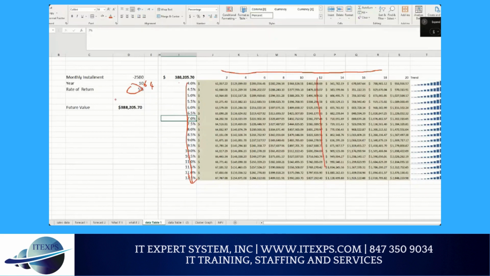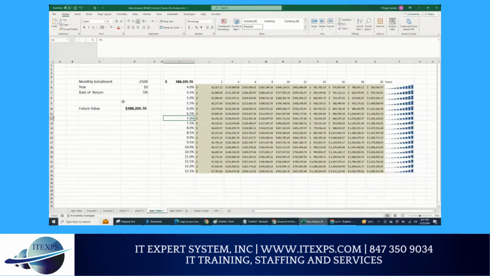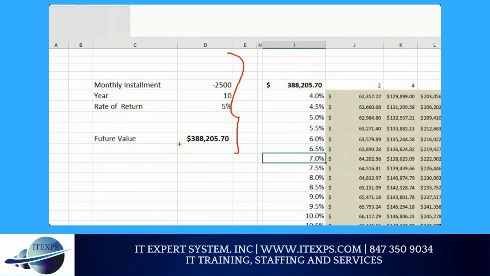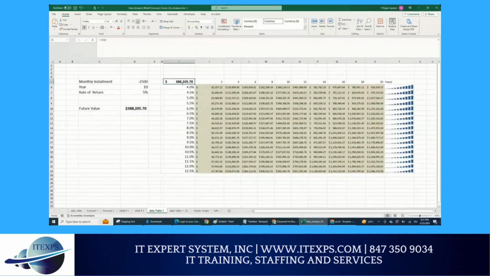Please pay attention. Again, this is the formula. The formula has to be right. Monthly we are paying, 10 years we are paying, 5%, and this is the future value that we check. Now, whatever you have here, I added here. How did I do that? I'll show you. I click here, plus, and I just click on that. So I got that. That is my corner point.